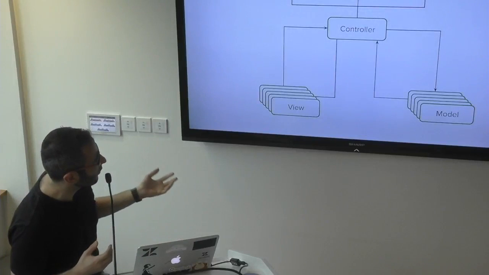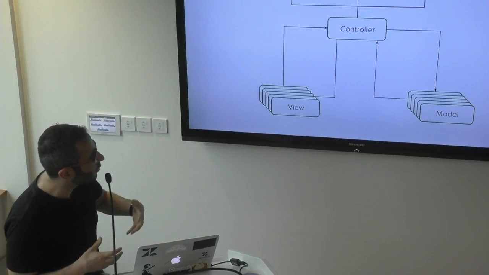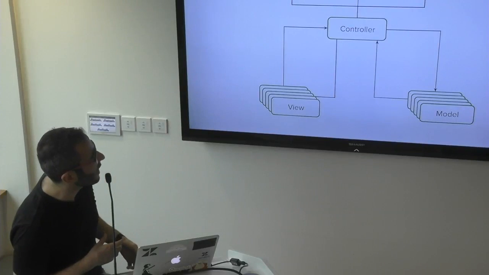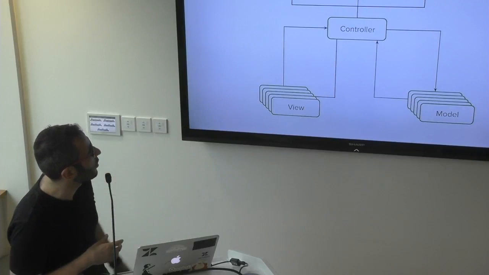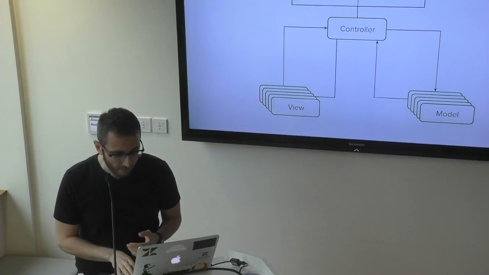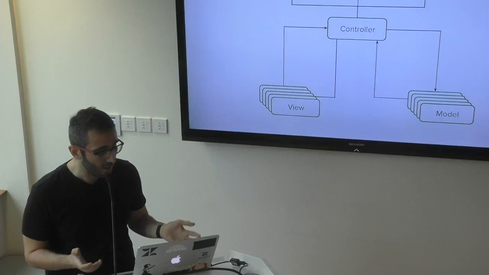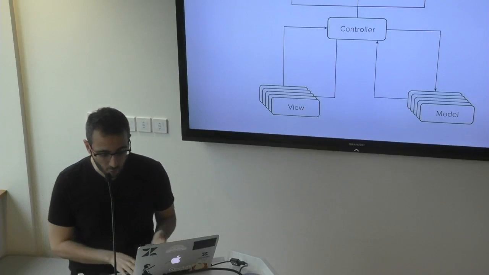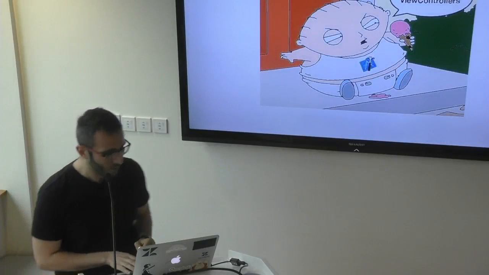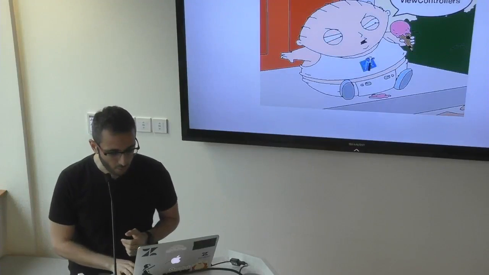We ended up having view controllers that are huge, that deal with lots of models and lots of views. The controller then has to deal with network and other view controllers or other controllers and databases. And this is one of the problems that led some people to call the MVC pattern, instead of model view controller, the massive view controller. This is like where it's ended up. So you end up having these very, very large model view controllers.